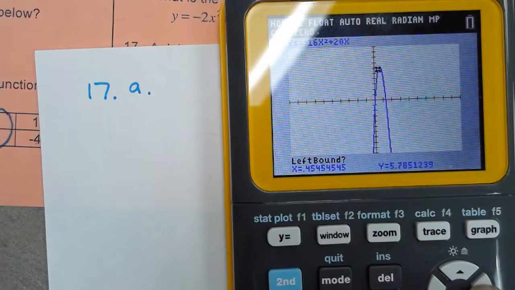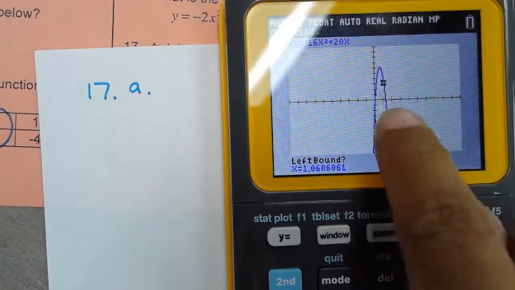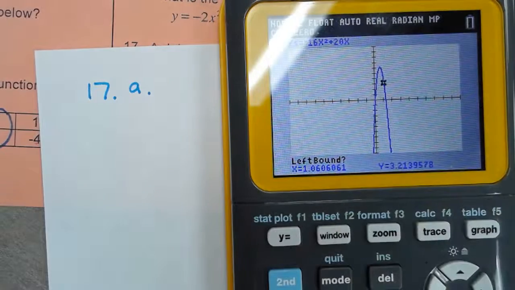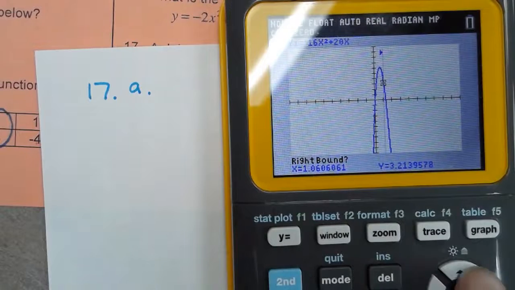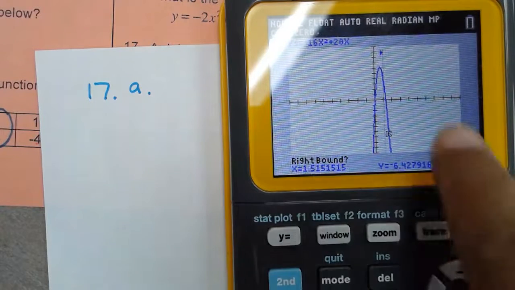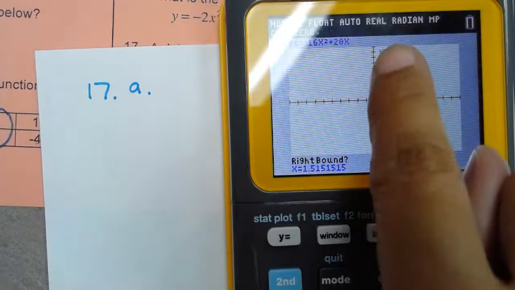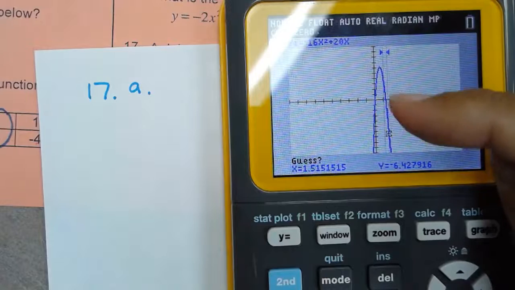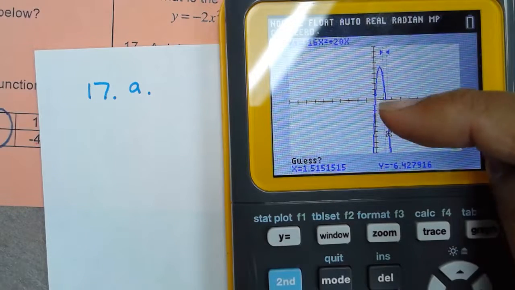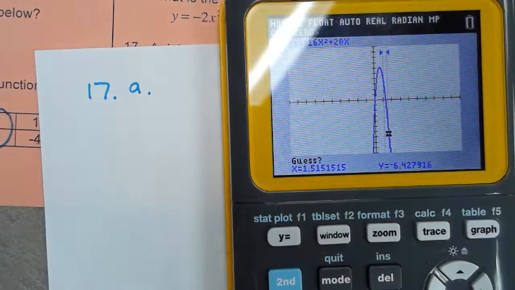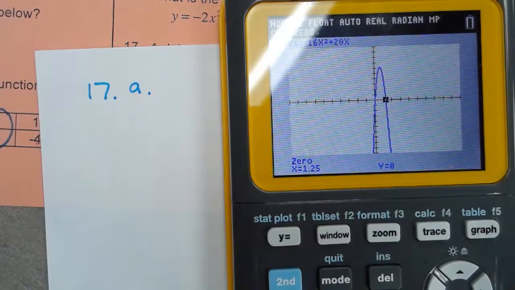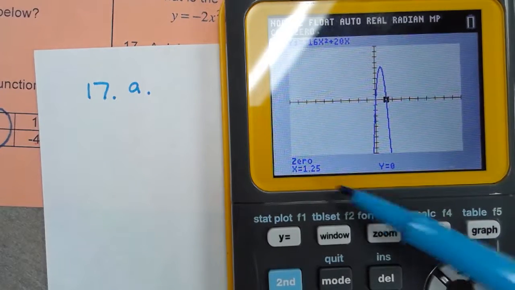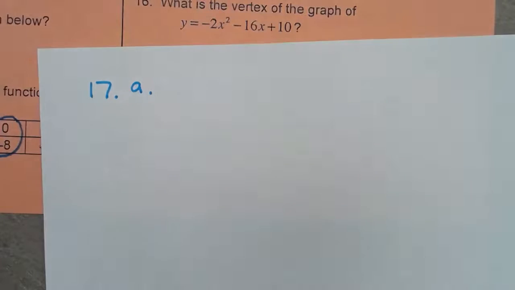So I'm going to arrow over. So I'm over that, so I'm kind of closer in. This is the left side of the parabola. Hit enter. Keep arrowing to the right, so now I'm on the right side of the parabola. Notice that line is dashed on the left side. Now we're on the right side, and now it's dashed on the right side. See how there's a little space in between? That's where my answer is going to be. So I'm going to hit enter one more time for it to guess. And then there it is, 1.25. So it was out of the water for 1.25 seconds.